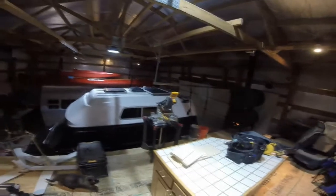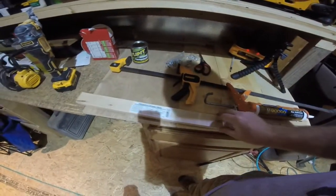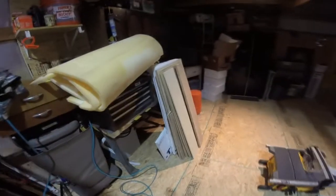Tonight I'm out at the Van HQ here, and we're getting ready to work on my spice rack. To do that, I got a wood slider that I'll cut down to size. I got all the tools set up. I got all my material out here. Now we just need to measure it and get going. I'll show you how we'll do that.